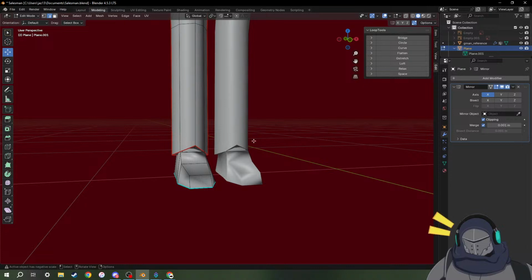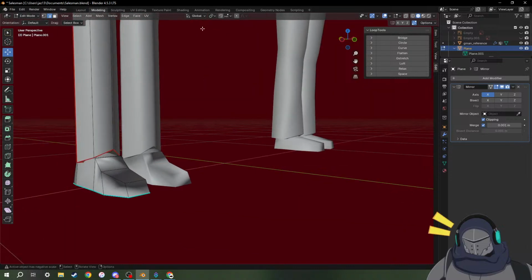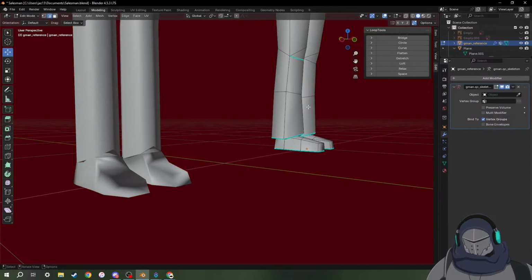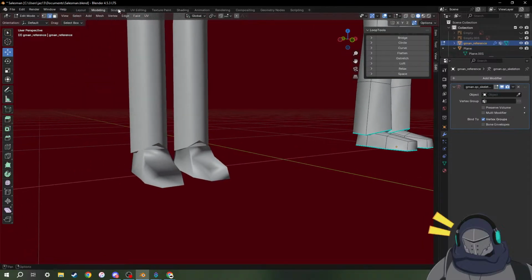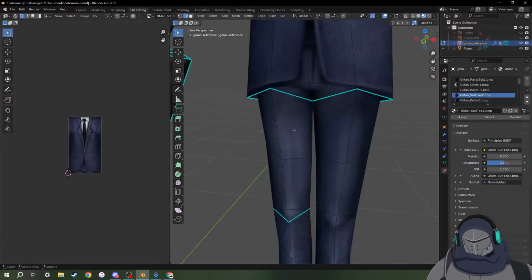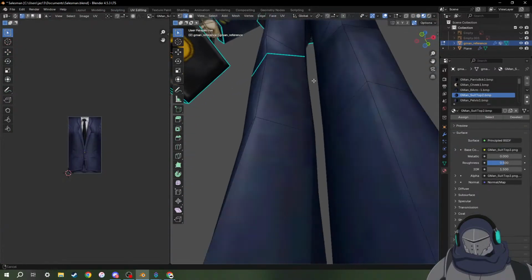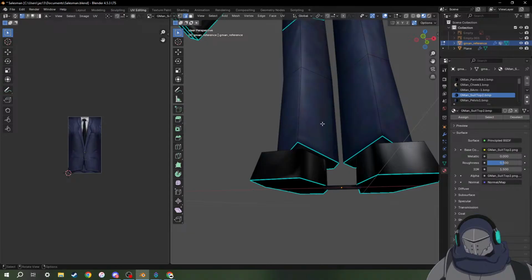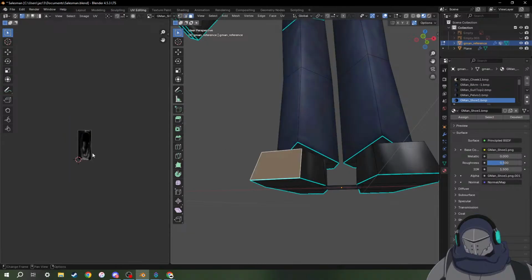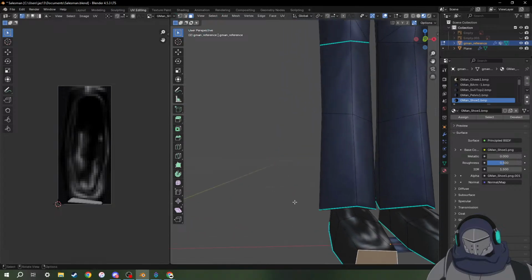And I don't know how I want to do the shoes. I'm curious how they marked it with him. What is this? Yeah.